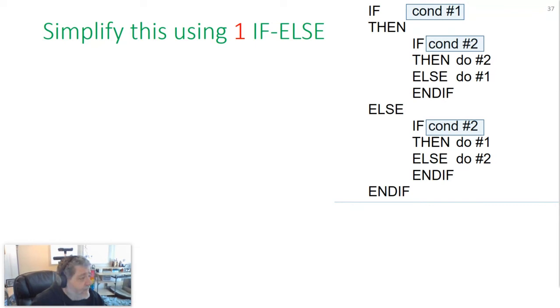Good hypothesis. Okay, so one hypothesis in the chat, hey, can we replace that with the logical OR operator? Another hypothesis is exclusive OR. Well, there are three logical operators: logical AND, logical OR, and logical exclusive OR. So now the question is, how do we make sure that we're using the right one, right? Out of the three operators, AND, OR, and exclusive OR, which one should I use?